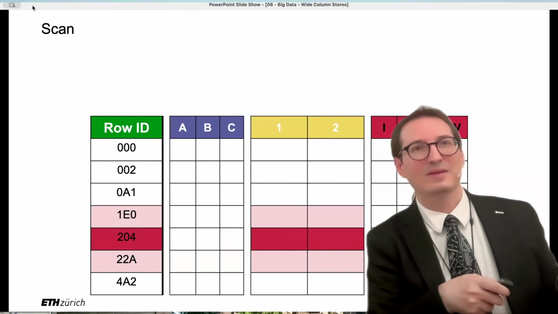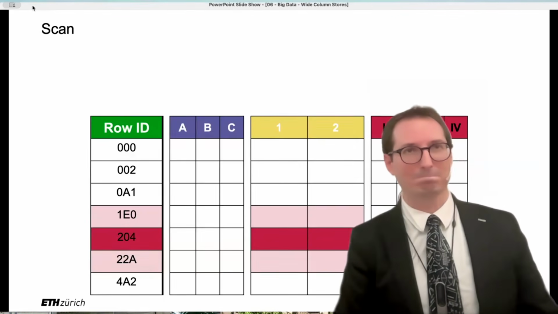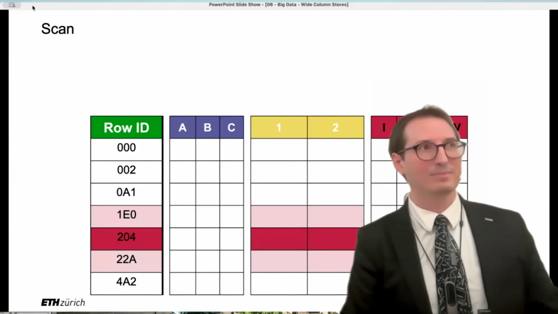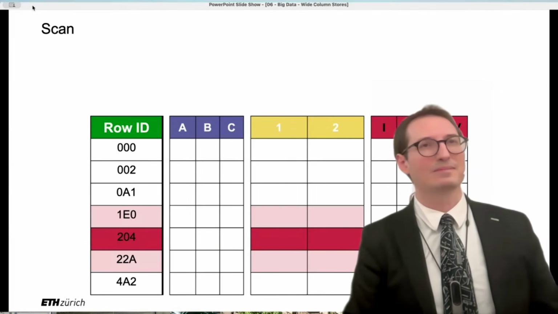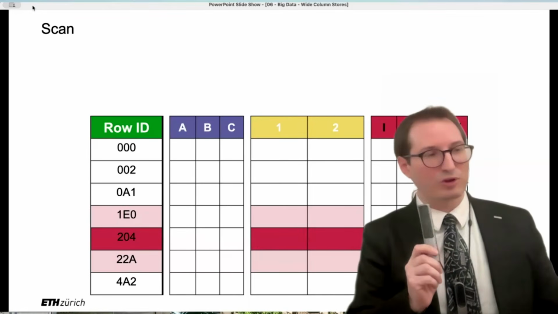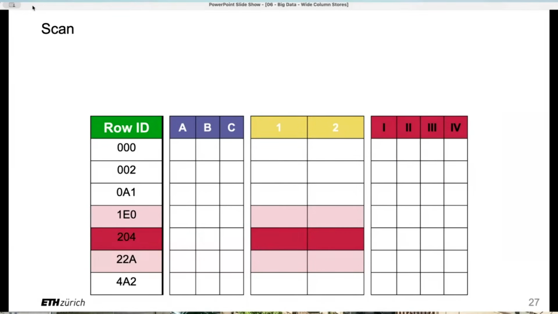You said that if we would like to make a projection, this would be very efficient. But if we only would like to access one line, wouldn't it be very inefficient? First, on the projection: when I said it's very efficient at projecting, I was also referring to the column storage of a relational database, which is very efficient at projecting. In that case, we would be very efficient if we project to a family, an entire family.